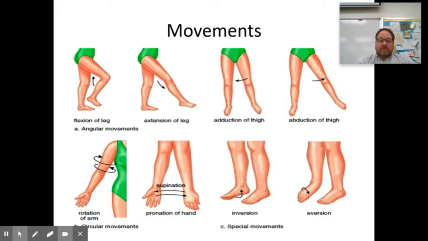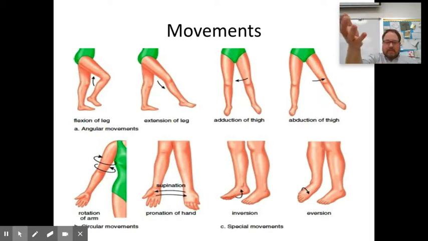Think about the types of movements that are possible in these joints. Flexion decreases the angle of the joint. So if you flex, you're decreasing the angle. Extension is to increase the angle of the joint. Adduction and abduction. Ab means away from, like if a person is absent, he or she's away from school. So with abduction, you're going away from the midline of the body. Add means to, so that means you're moving toward the midline of the body. Let's see, circumduction. Circumduction, you're making circles. You've got like a small circle at the proximal end and a larger circle at the distal end. So circumduction, you're making circles.